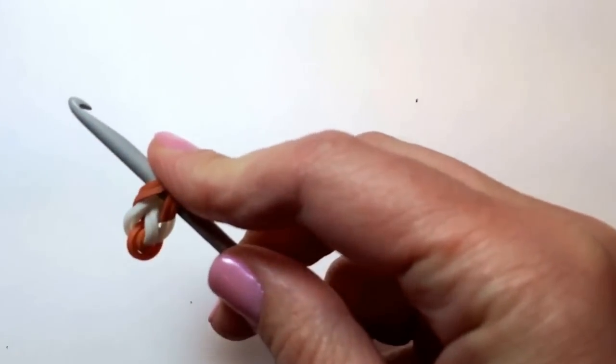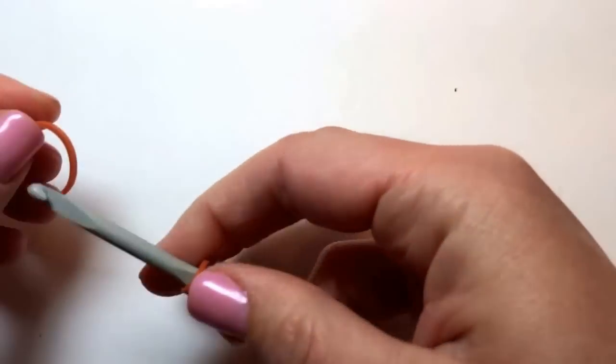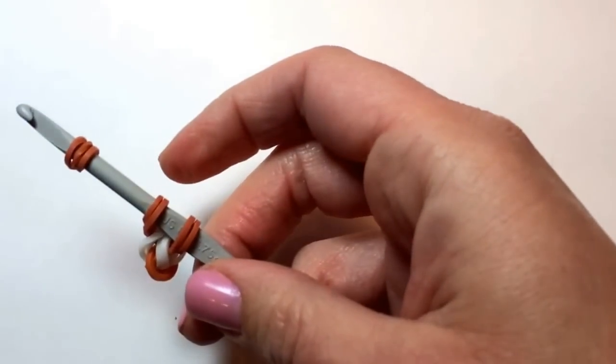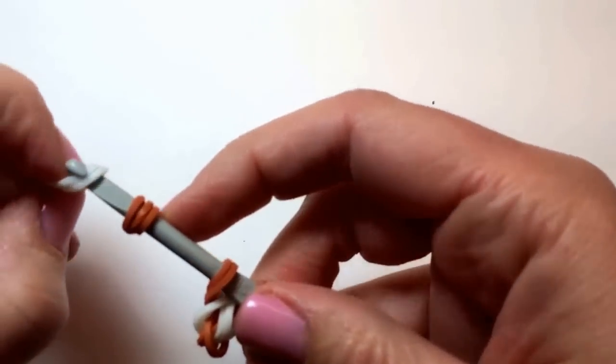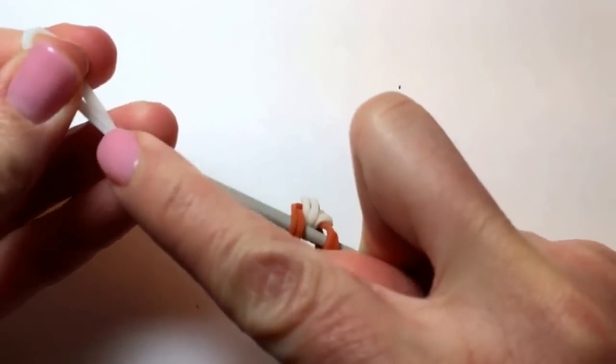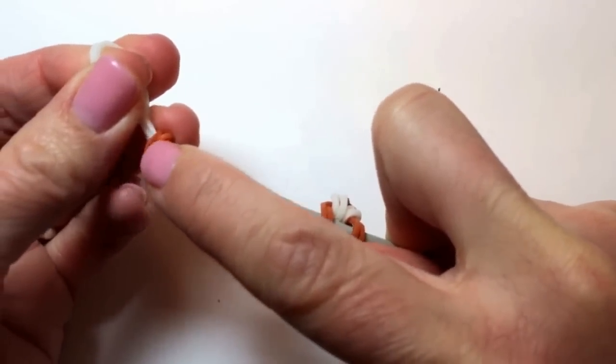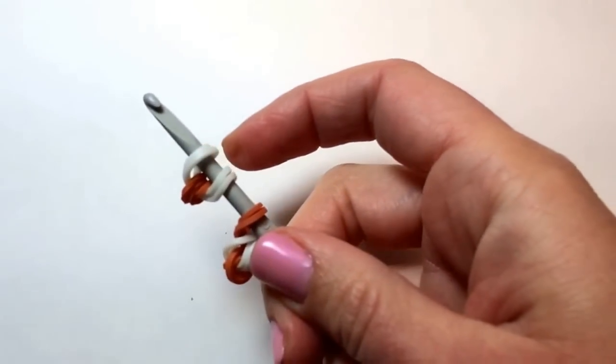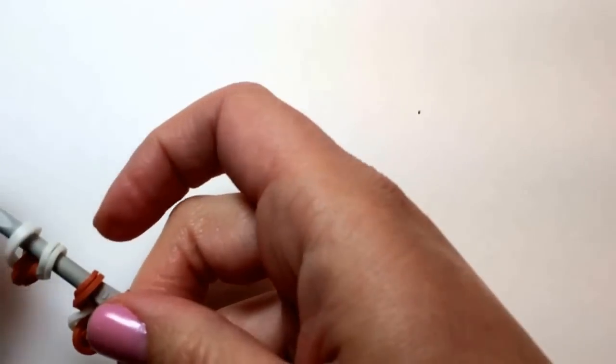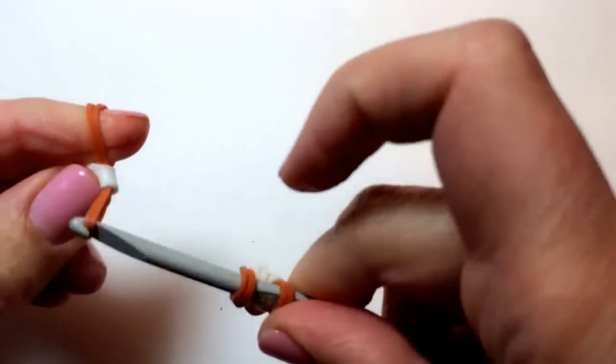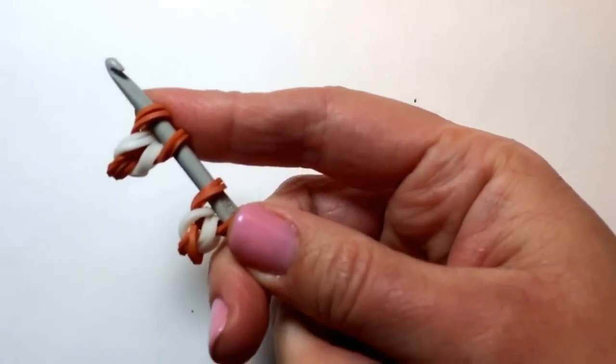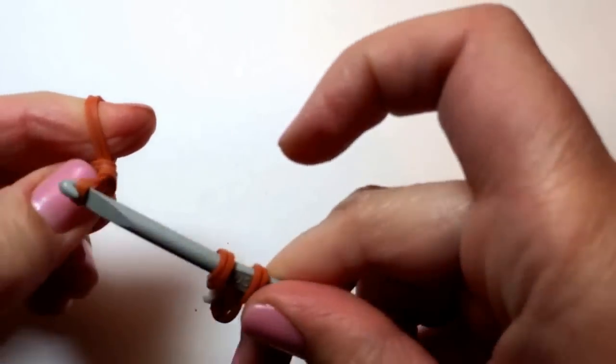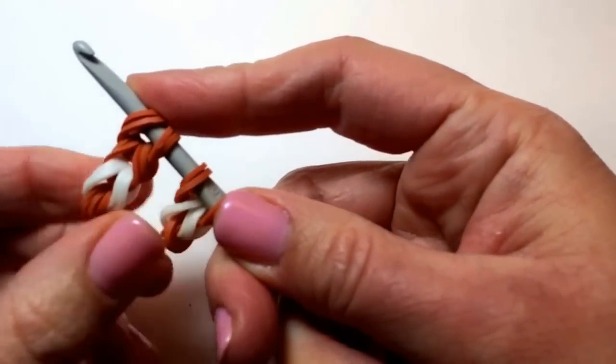And that is going to be one of the arms. We're going to repeat to make a leg, adding on just an additional brown one. So it was first a single brown wrapped around three times. Now I'm sliding that to the middle of two white ones. Two more brown bands. So now you have one arm and one leg.